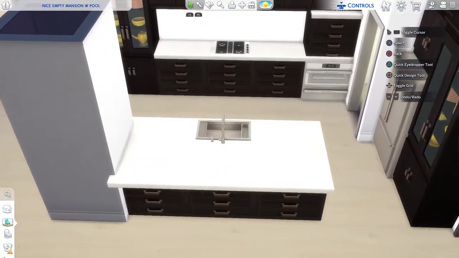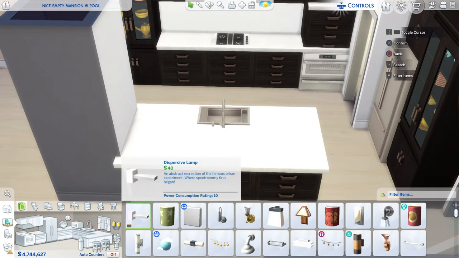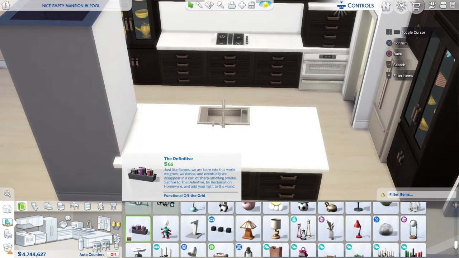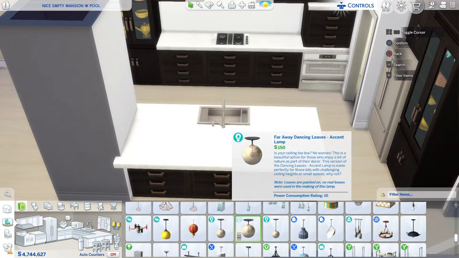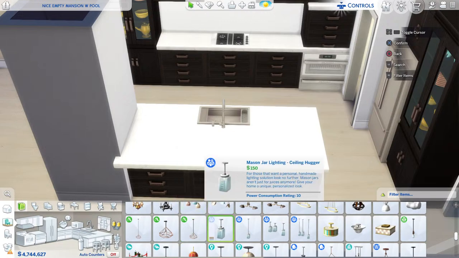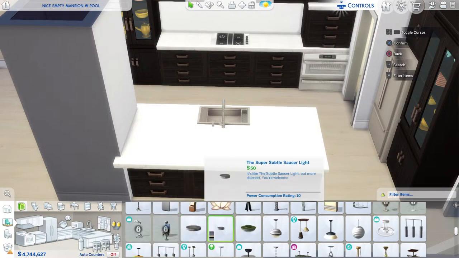Alright, I need some lights to place above this island. I'm not even sure what lights I wanna use. Kinda tired of using the same light, but I don't have too many different ones. Okay, I'm gonna lay out some options and then I'm gonna let you guys tell me which one y'all like better.